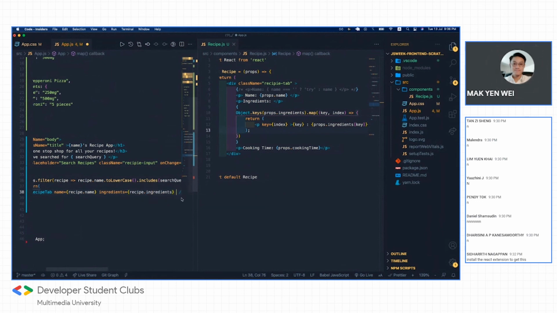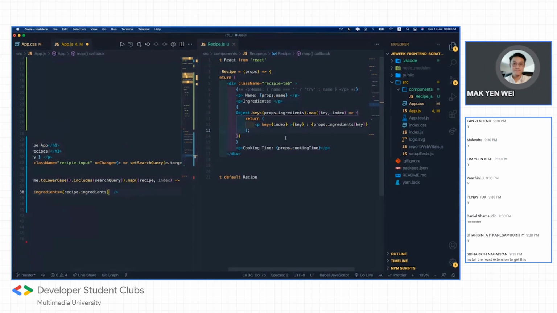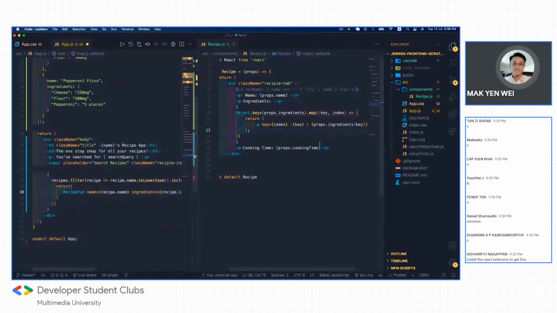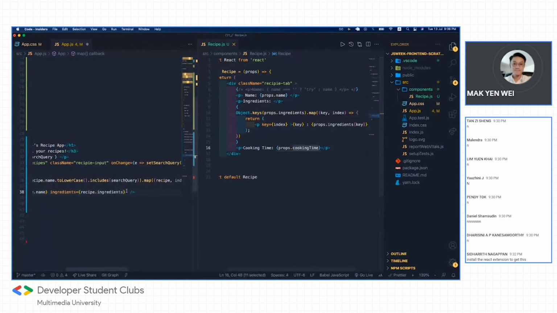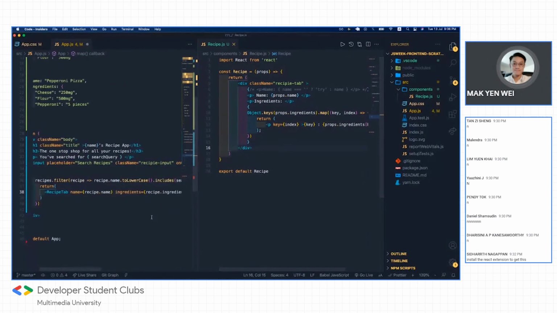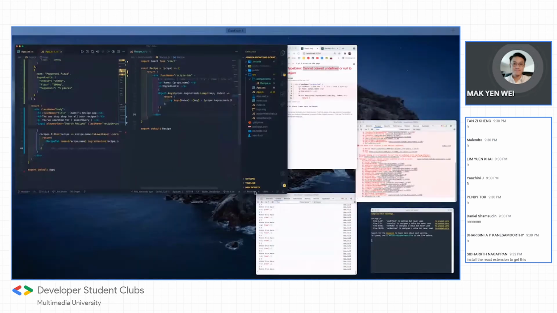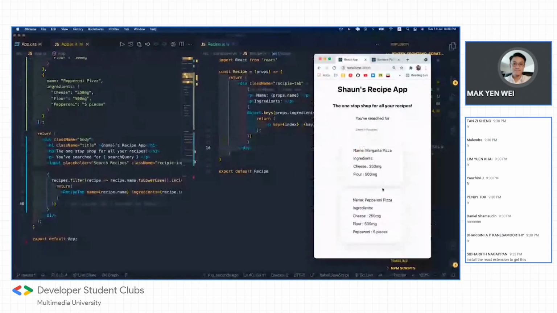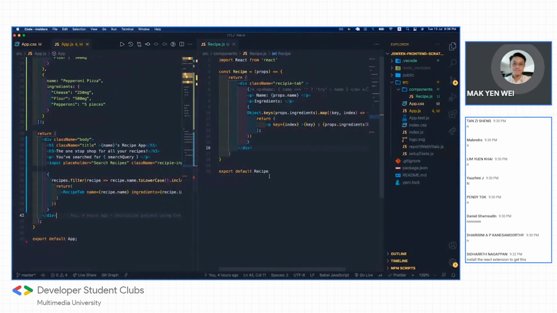Recipe.ingredients, and then actually nothing else but cooking time. But we don't actually have cooking time, so okay, we just remove this for now, and then you see it renders just like what you saw here just now. But we are using another component to actually render it, passing the data as a prop, and dynamically rendering the component here.